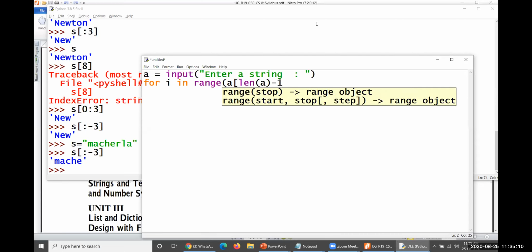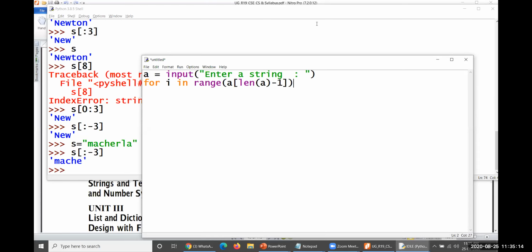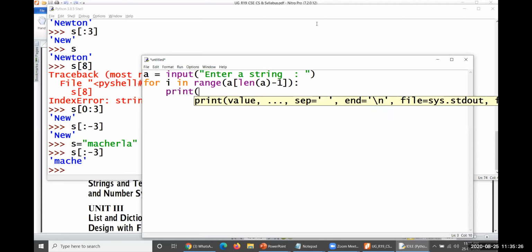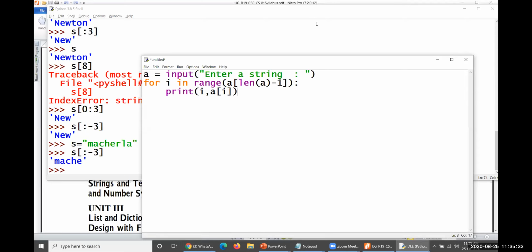You could also write like this, there is no problem at all. Length of A minus 1 should also be accepted here. And then colon, print the value of I, comma, A of I. What is the index and what is the specific value? That ends the matter.